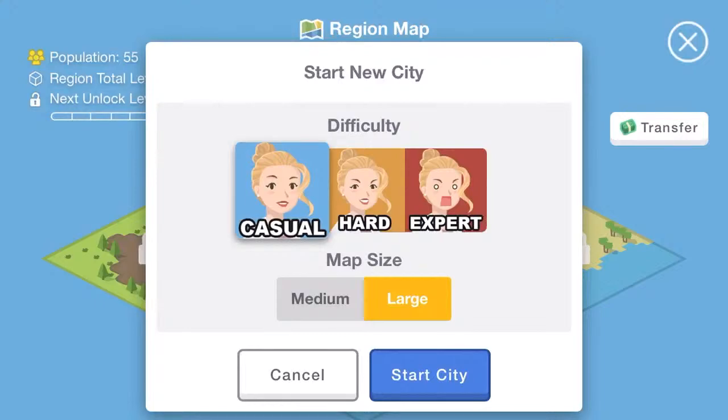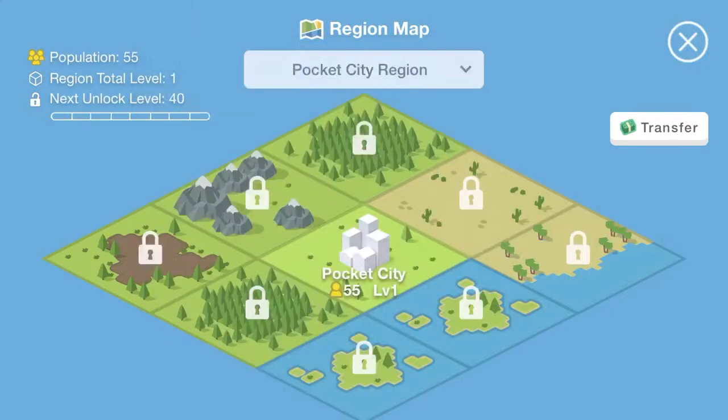I think we'll just do casual difficulty because I haven't played on any of the harder difficulties before, so I'd like to be able to show you sort of what I know about the game so far, and maybe if we do a new series, we can level up our difficulty a little bit. We're doing a large map size though, so that we can have, I guess, a more full map. I don't know. Start city. Let's go.